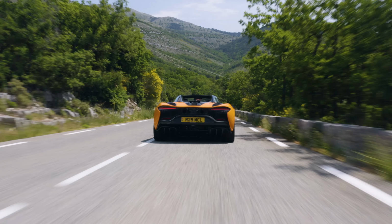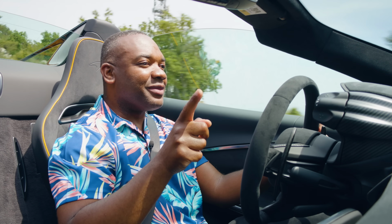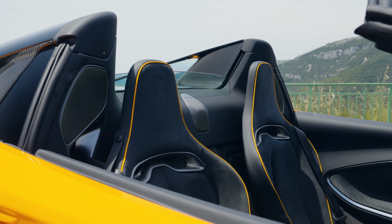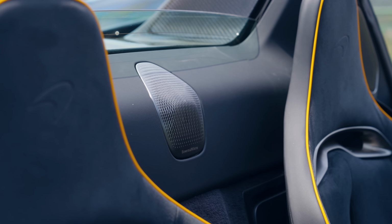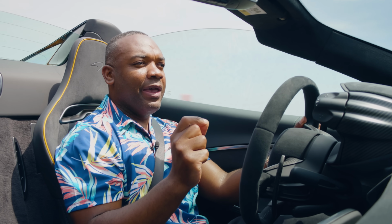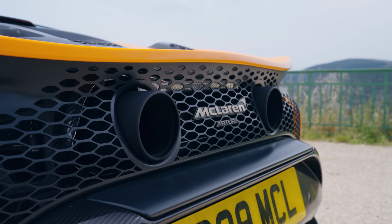Quite clever. The car's also got an upgraded stereo system, which is actually better than the one you get in the coupe. It's made by Bowers & Wilkins, and the speakers have been moved a lot closer to your head, and they've actually installed another rear speaker just here in the bulkhead, and the thing sounds brilliant. It is quite possibly the best sounding speaker system in any supercar I've driven. Big talk, but yeah, brilliant sounding system.